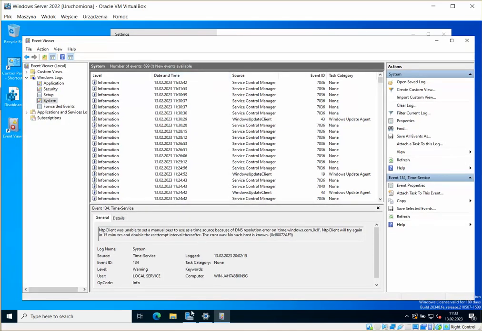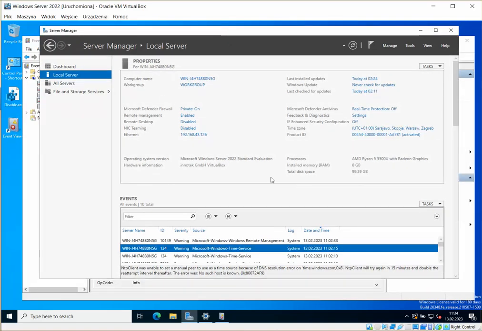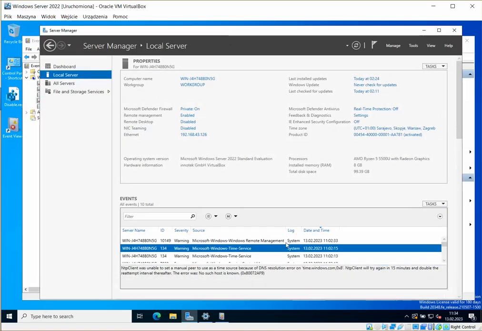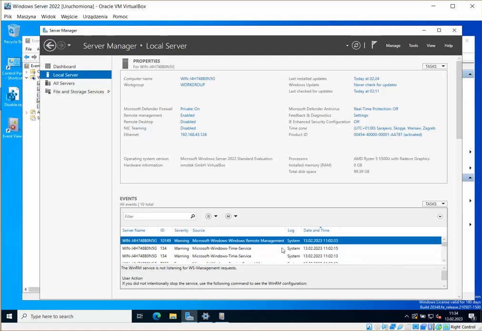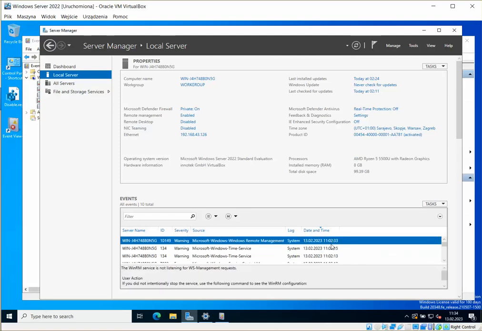first things first, when you go here, of course, in your server manager, in the events, you got all the events from the event log. So let's say all of those events are not relevant anymore because they are old. You can just look at the date and the time. Let's say you don't have any more critical events happening and you still got those old events hanging around here.